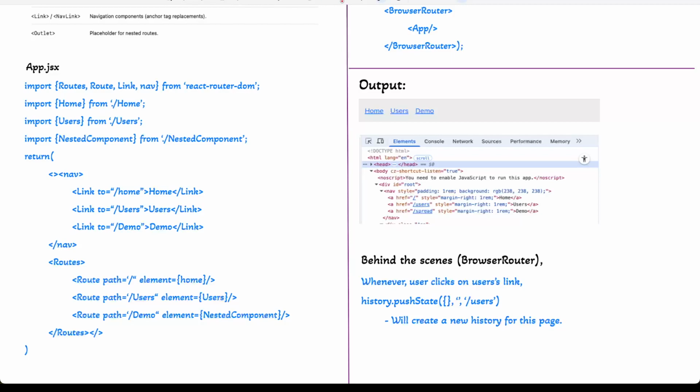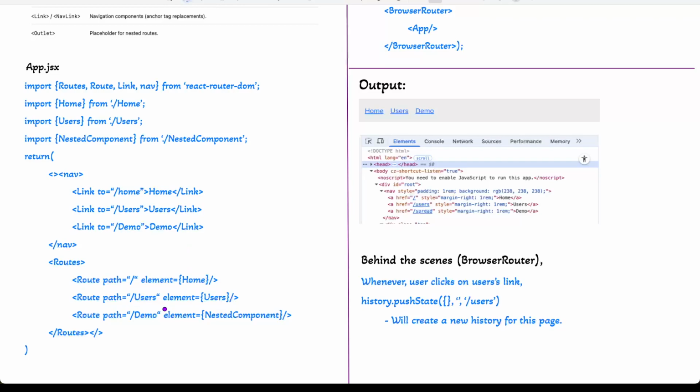Let me change it. Let me change the correct. Yeah, so this also I have to change. Otherwise, if you just copy the same thing, it will give the error. Okay. So route, path, element, in that element we have to pass the name of the component.